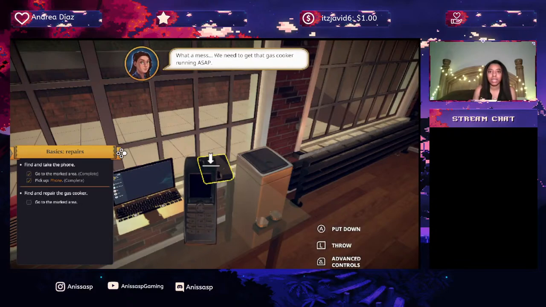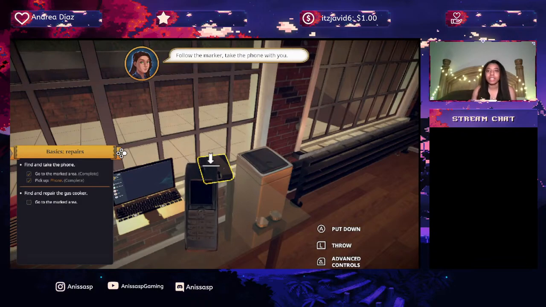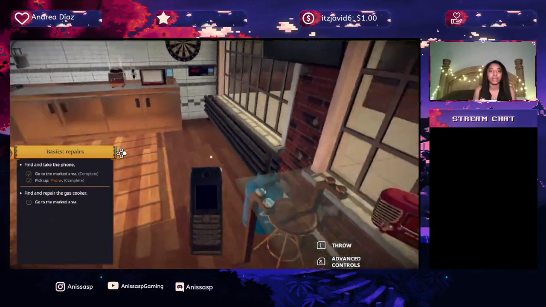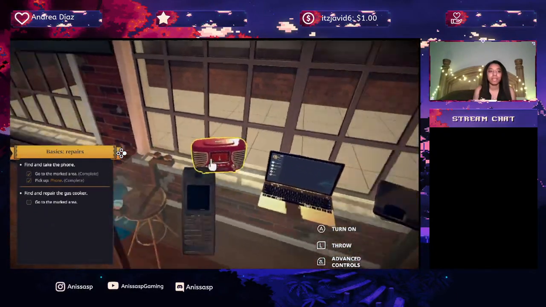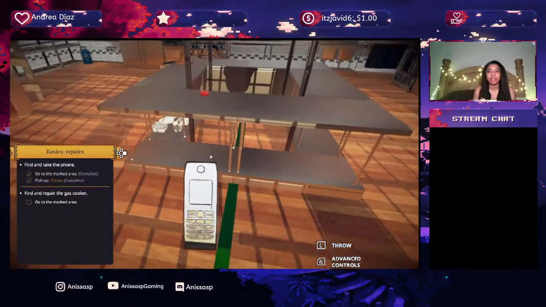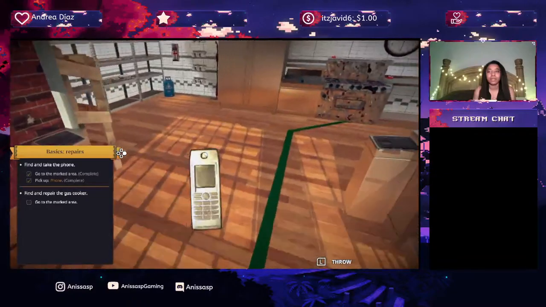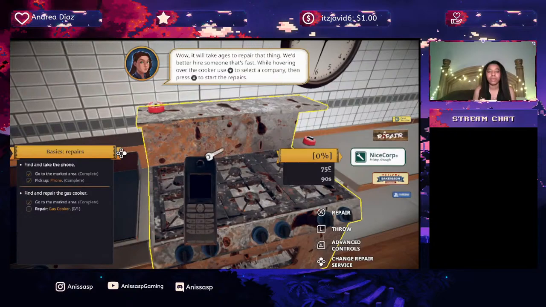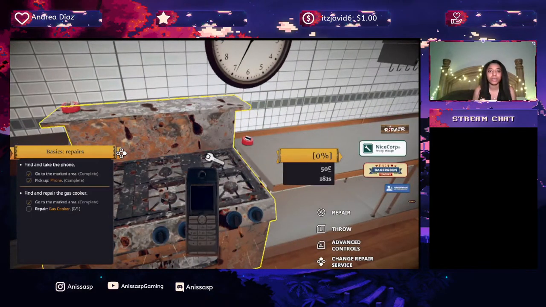What a mess. You need to get the gas cooker running ASAP. Follow the marker and take the phone with you. Follow the marker. Where's the marker? Go to the market area. Wow, it'll take ages to repair that thing. You better hire someone fast. Hover over the cooker. Use this.